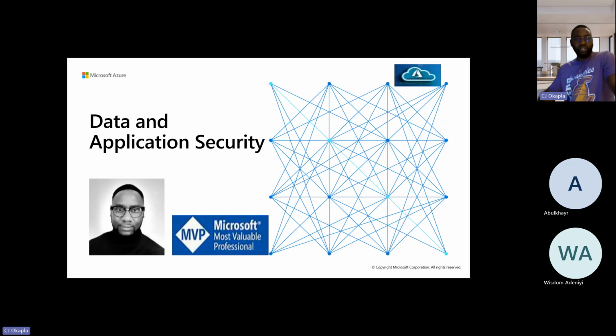How do you protect it? Let's say you have data containing financial information, transaction information, or personal information of somebody: the date of birth, where the person was born, the health history of the person. These are all personal data that need to be protected when you move things or have things on Azure.